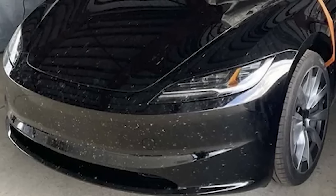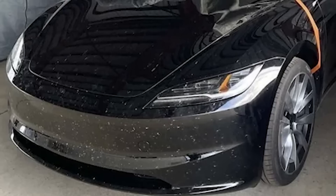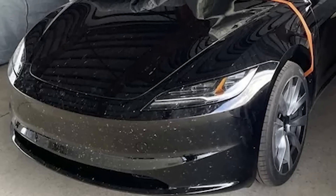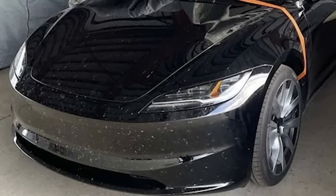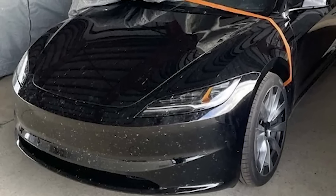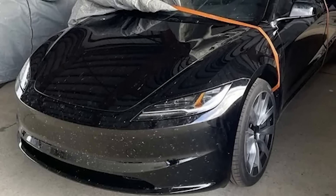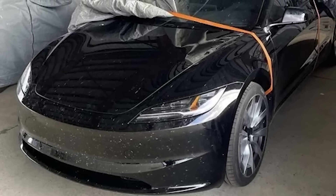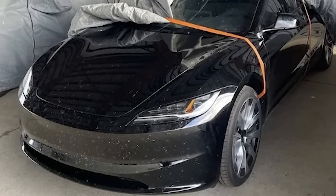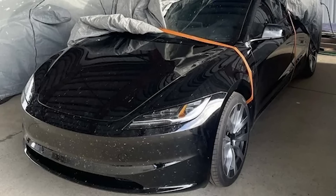Even if the Model 3 dropped in price another few thousand dollars, the next gen car is expected to be significantly more affordable. The headlights look like they are not the Matrix style we've seen in the past, and there's also no Tesla badge on the hood, but this could just have been for testing. The tow hook cover cap circle remains, and the ultrasonics remain nowhere to be found. The bugs all over the front of the car suggest they've been doing testing at night without the cover. I'm not seeing a bumper camera anywhere in this image, but it could easily be hidden from this one angle. Some people are saying the side repeater flowing onto the driver door is confirmation this is real, but it's incredibly hard to see from this angle.